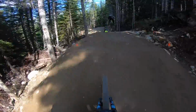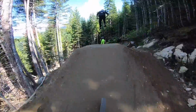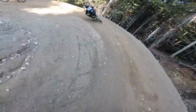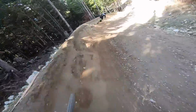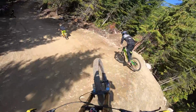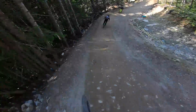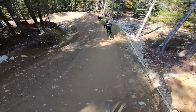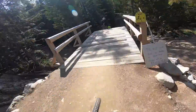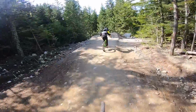Coming in, a couple of tabletops. We've got a little step down, step up, step off thing. Right, first bridge, quite a big step down. And it's a big hit. They're all airline mad. Right, I've changed this somewhat, so we've got quite a few doubles getting to a step up. This way it gets a bit bigger, so this drop's like going off your house. It's a big step up.